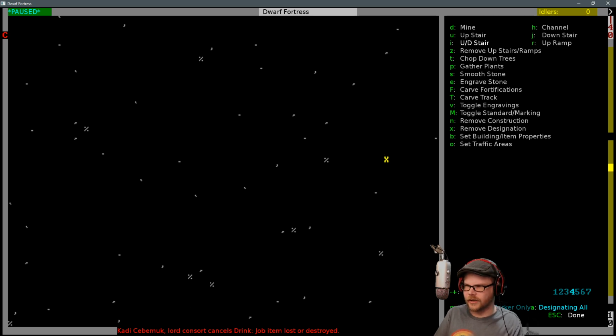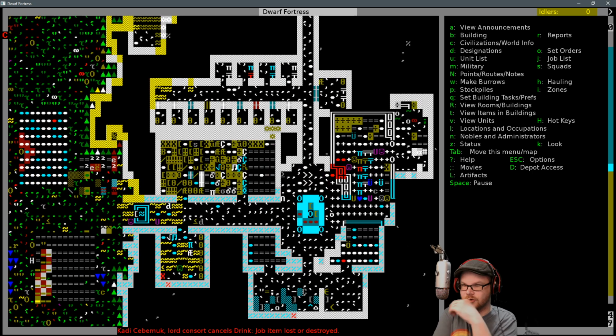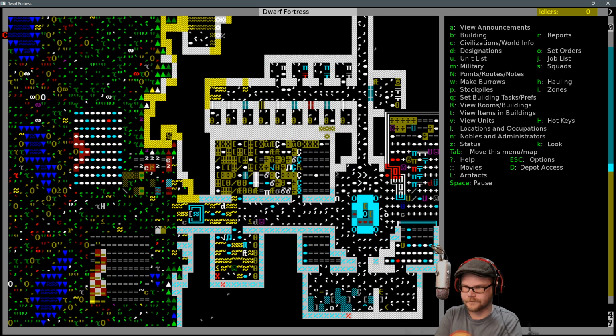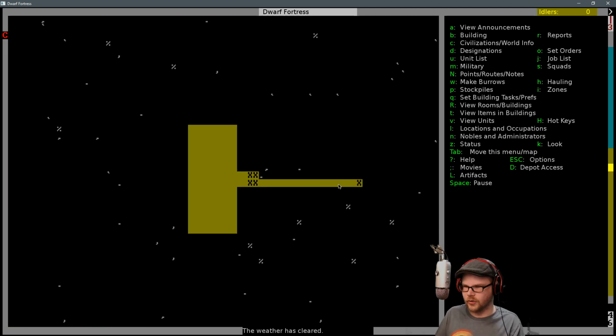I probably should make this a little bigger. That's fine. You can do it like 2x2 like I've been doing, but I just do 1 for that one. Now by doing it this way, we can come down here and put a door here, which will block it off. So if something terrible does come, maybe it'll help defend it.